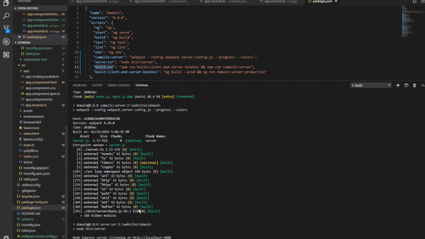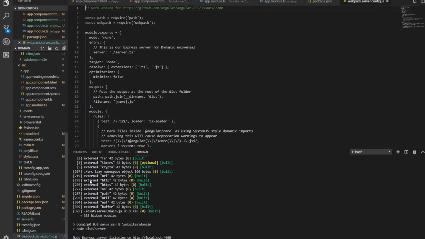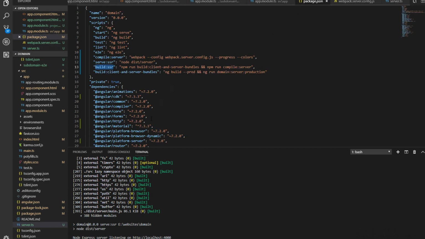For now, there's a problem here because ng add universal creates two files out of the box when you generate your Universal app. It creates the server.ts file, and it also creates another file, webpack.server.config.js. As you can see, let's look at the server.ts to check out the folder. Here, our build folder is dist and browser. And if we look at the package.json, here in the build, we have dist/server, so our application is served from dist/server.